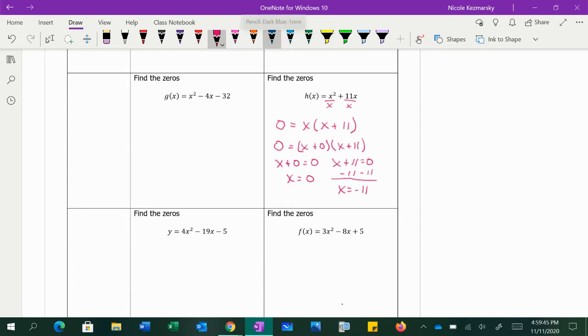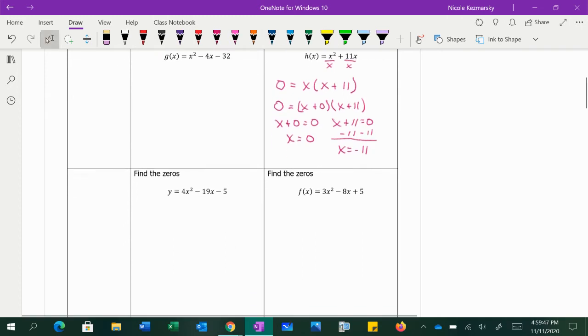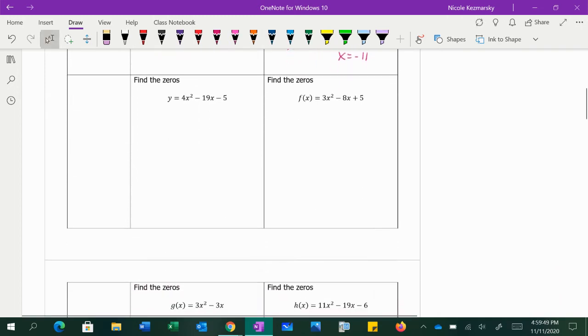The next example that we're going to do in this set of problems is the next row, the one on the left. So the one on the left, first thing I'm going to look for is a GCF. The instructions say find the zeros, so I know that I'm going to say 0 equals something, but I'm going to look for a GCF. I don't see one. No x's for all 3 terms, and no numbers that I can divide by all 3 terms. So I'm going to go ahead and move forward with slide and divide.